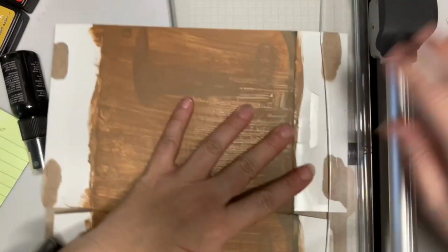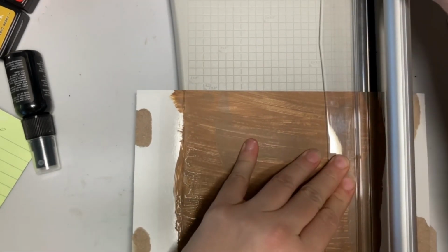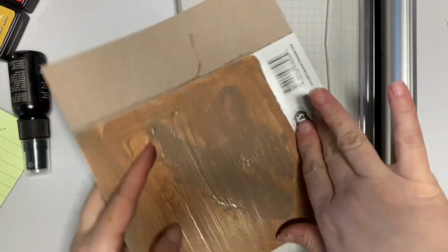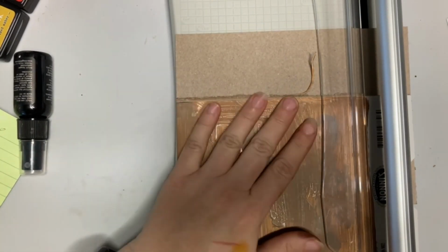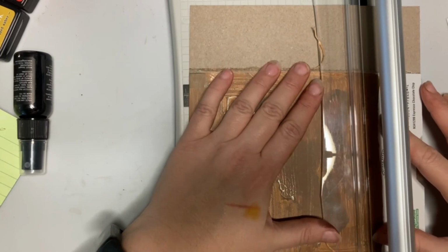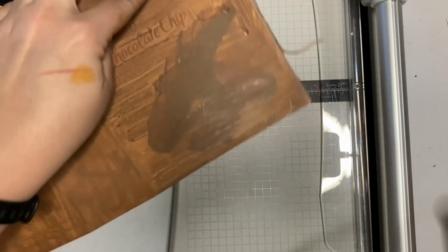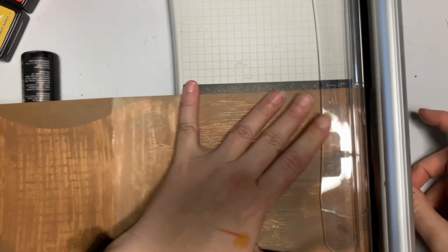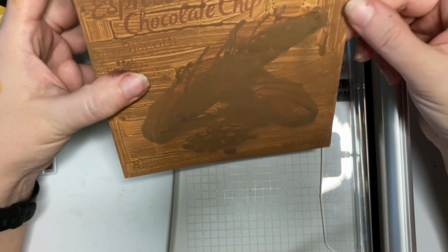So what we're going to do is trim down our top, and trim down our bottom. Try this again, just to sliver off a little bit on the side there. There we go. So that should hopefully be nice and even. Looks about right, maybe not perfectly even.